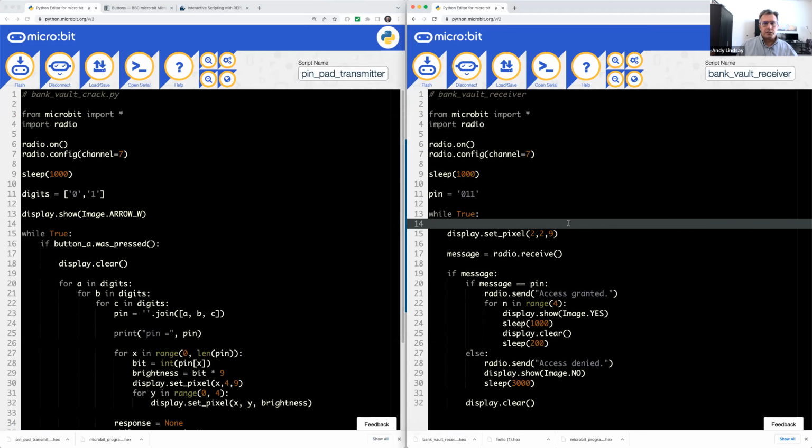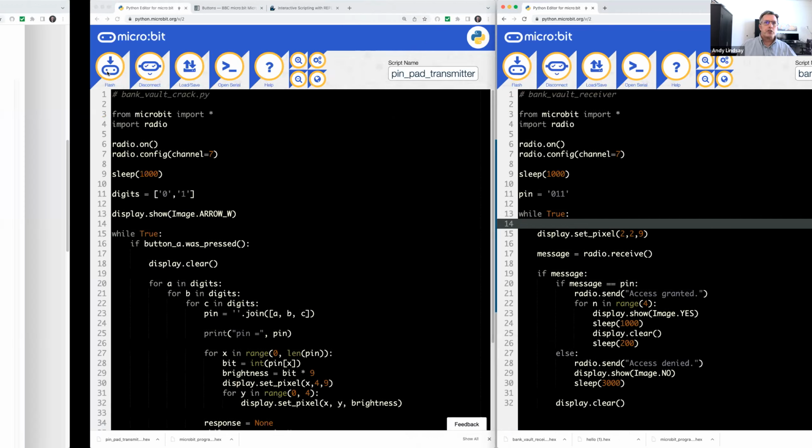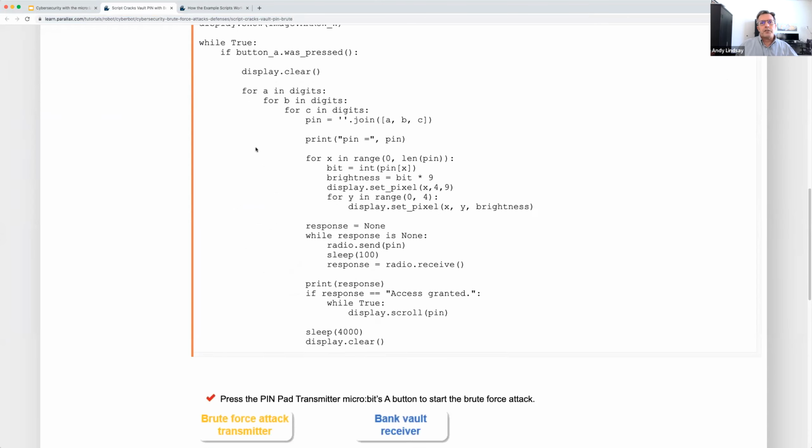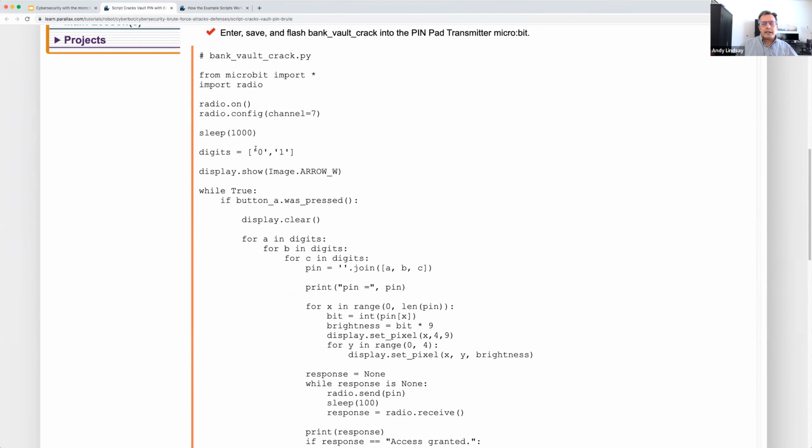This is just one of many approaches that are used. This one is called the brute force approach. This script is a super simple example of how a brute force attack could be mounted against a bank site or an ATM or something like that.